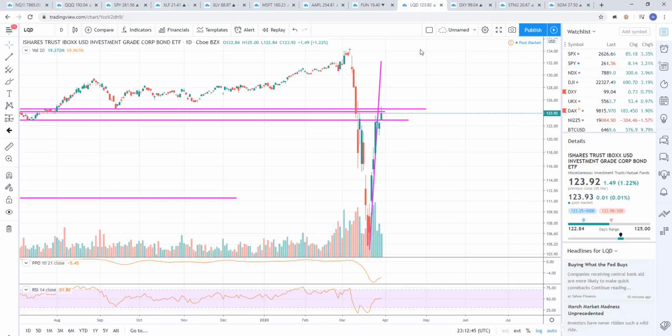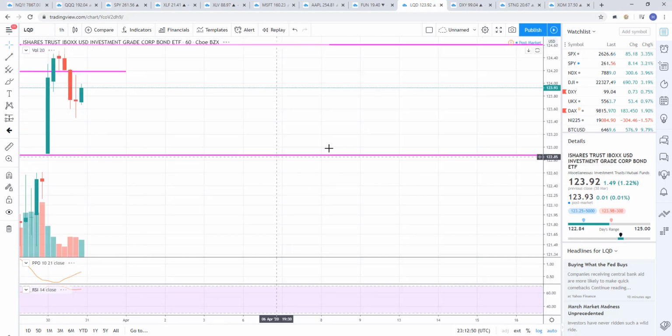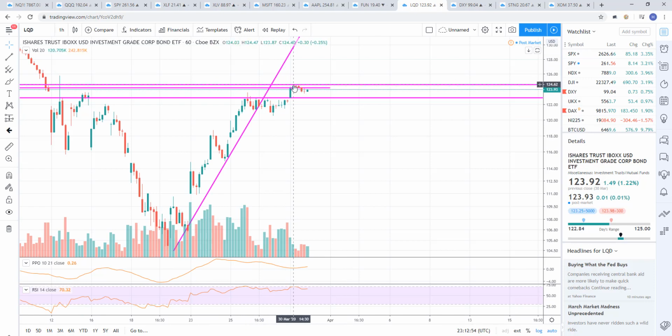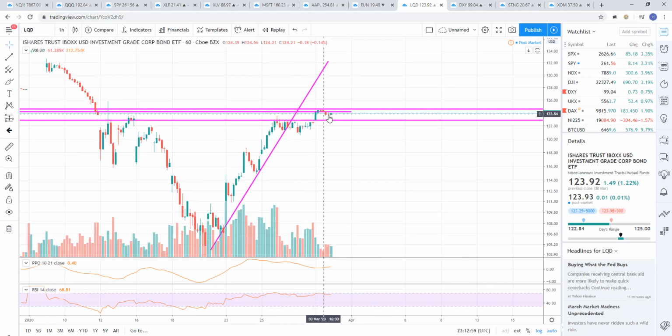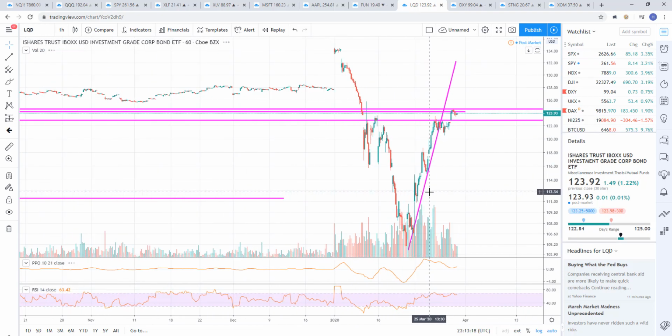And what else did I do? I did take a short position in this corporate bonds, LQD. I did that right up here at this level, 124.60. I saw that it was trading right up in there, and I said in a previous video, if I can get it right up there, that's a great spot. I'm going to take a shot there. So took that, and you can see that we broke trend as well. So we broke trend, kind of went sideways, starting to kick up a little bit. I think we head south now. I think we go down, and that's how I'm looking to trade it.